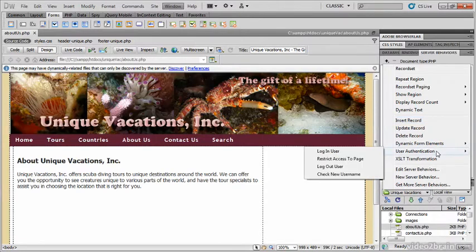The other piece that's a very handy feature to work with is in the User Authentication area. Within this section, there are some features specifically designed for logins. If you go to set up a login, you can log in the user using this server behavior. Each one of these are separate. We can restrict access to pages, so we can make sure only people who are logged in, or even only people who are logged in a particular role, have certain access to pages within our website.